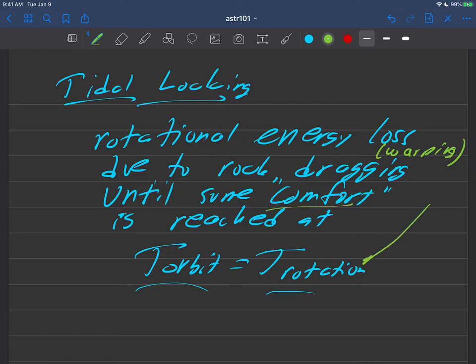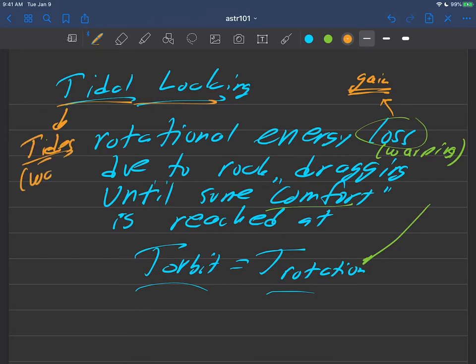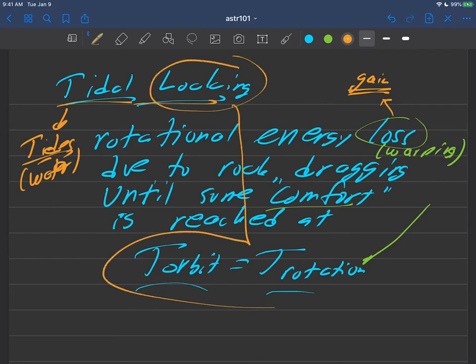When the planet or moon finally gets comfortable, that rock dragging, that energy release stops, and the rotational speed of the planet or moon no longer decreases. I'd also like to say that we have this energy loss, and I won't go through it, but a similar argument can be had for an energy gain, say if a planet was rotating too slowly. The reason it's called tidal locking is because the idea comes from tides, like the warping of the water I discussed, and the locking is what eventually leads to this locked condition where the orbital time is equal to the rotation time.